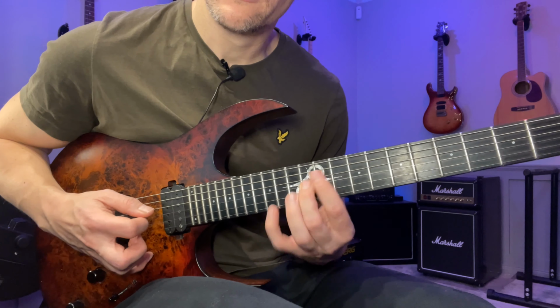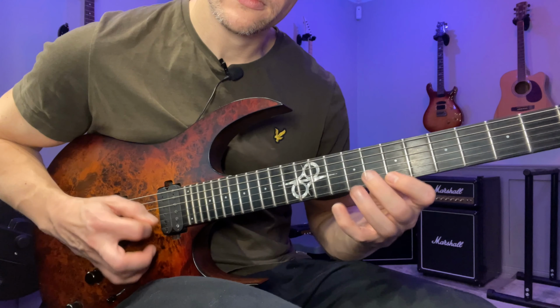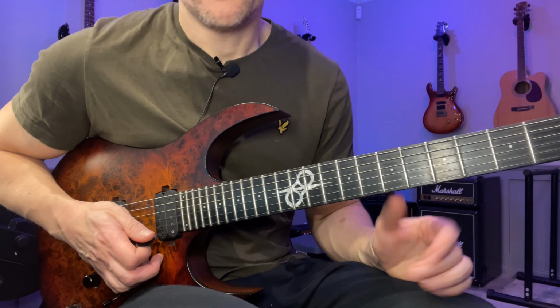And when you combine that with the first one, you get this Mixolydian sound right away.